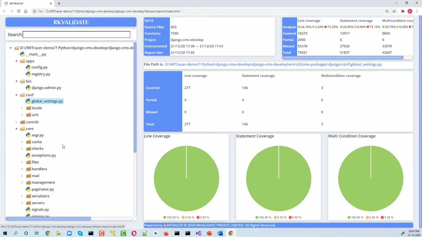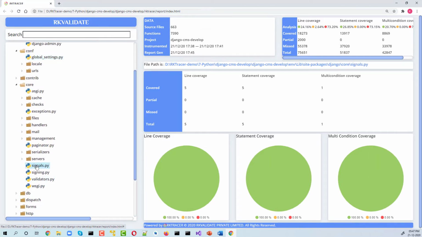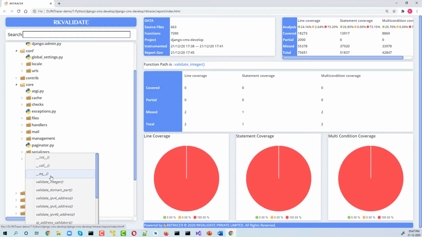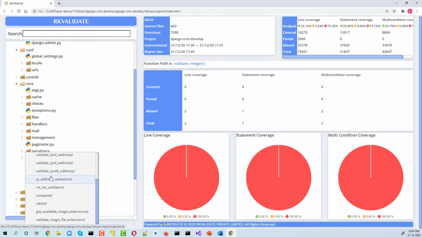For example, if I go to one of the files here, signals, let me select a very good one. Let's say I want to see the function code coverage summary. All I need to do is right click on this and it's going to list all the functions in the project, and you can just hover over this.